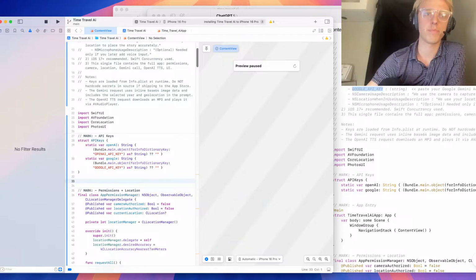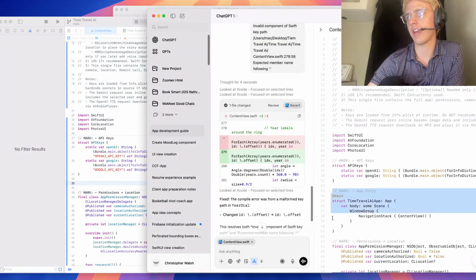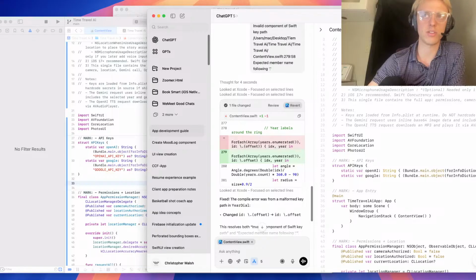That's a very unusual thing to have the app entry added into your actual app. That doesn't make any sense usually, because there's the app entry file.